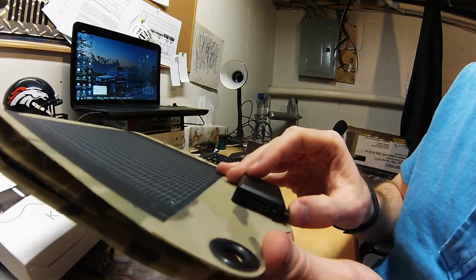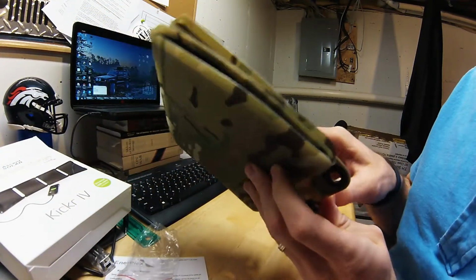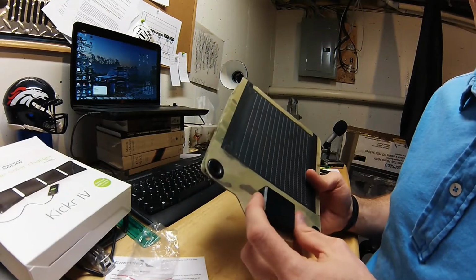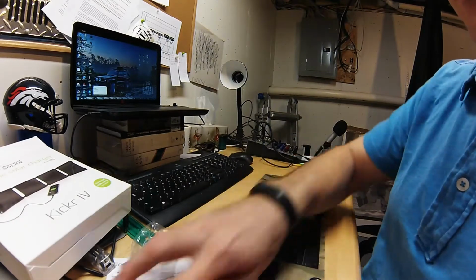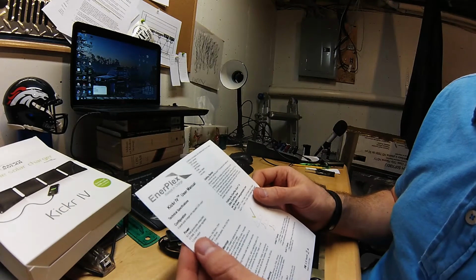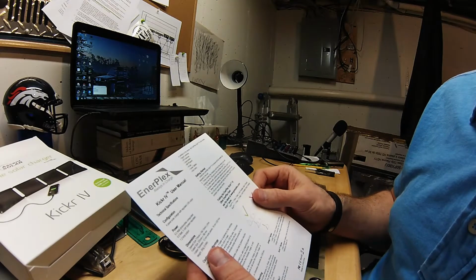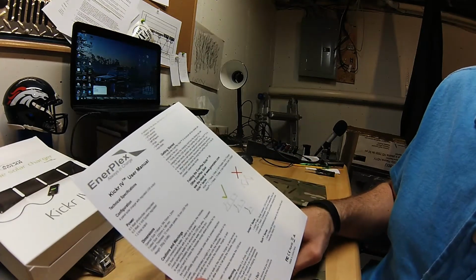And you see it's got the little USB output there. So you can connect that directly to the Slate battery or the Surfer iPhone case, or directly to your Android or iPhone or tablet or anything. So this has a 6-watt photovoltaic unregulated power output. So 6 watts, 5-volt system regulated, and 1.2 amp output. So 1.2 amp output is going to kind of limit you a little bit on what you can charge.